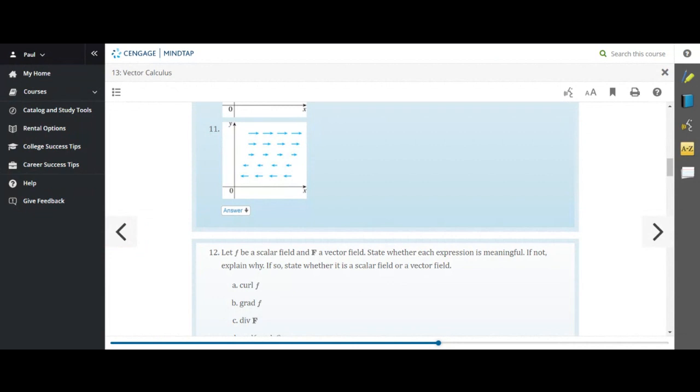Now, what direction is the curl? Is the curl below the XY plane or above the XY plane? Because in the book it says that the particles in the fluid rotate about the axis that points in the direction of the curl. So the curl vector has to be coming directly out of the page, right? So it's either going to point upward from the XY plane or downward from the XY plane.